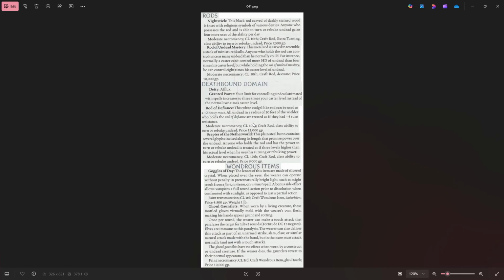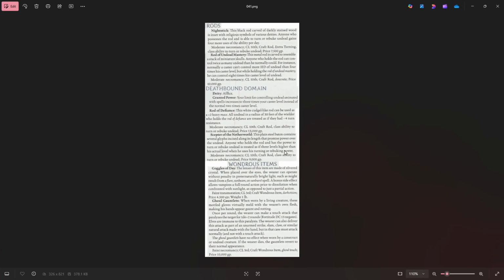Let's see. Rod of Defiance, if you actually are using Turn Undead to turn undead, pretty much a thing you want, because it's like -4 on turn resistance. Scepter of the Netherlord, again, basically a +3 to your level when turning undead. You can technically have both of these things if you really want to power game your turn undead. They're also really cheap for that. If you're, I don't know, fighting a zombie horde campaign, or playing a zombie horde campaign or something.